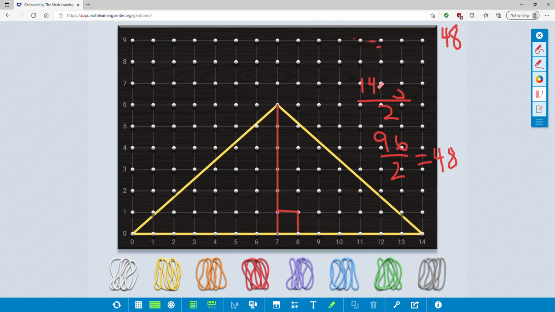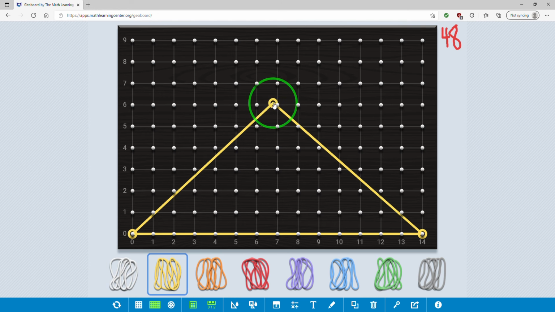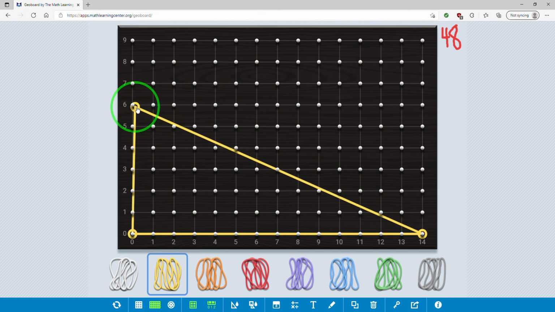We're going to erase what we've done, and we're going to start over with a different size triangle. So what we can do, I'm trying to move my little toolbar here, it's not wanting to work. There we go. So get that off there. If we move this over and make ourselves a right triangle, then we show them we've had two different kinds of triangles, but we're going to test and see what the area is.